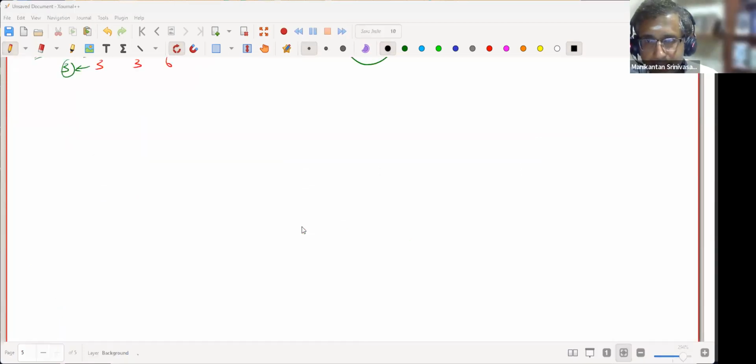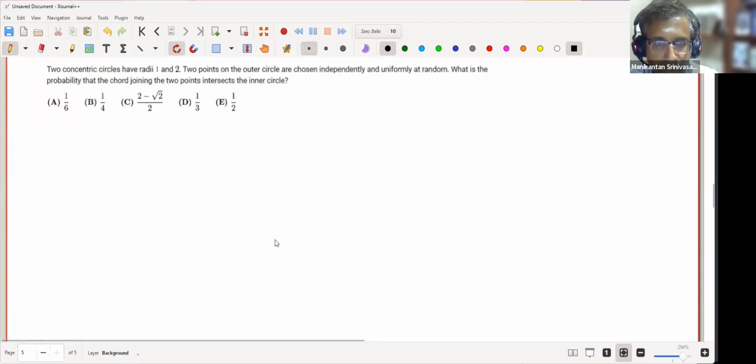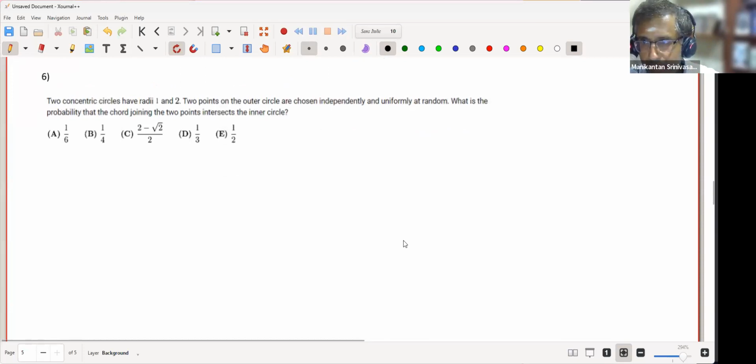Question 6. Okay, circle problem. Okay, Drishit, were you able to do this one, or I forgot some of you had exams? I'm sorry if I'm asking you again and again. Did you have exams or were you able to do this one, Drishit?